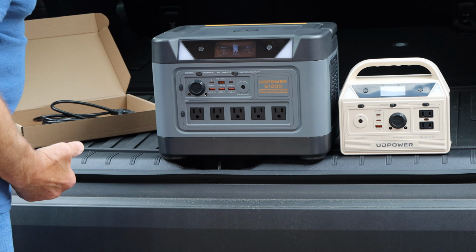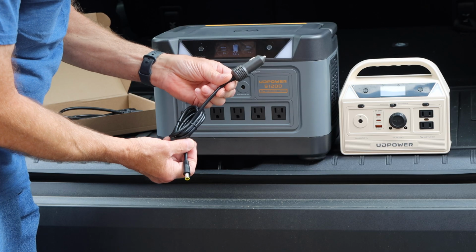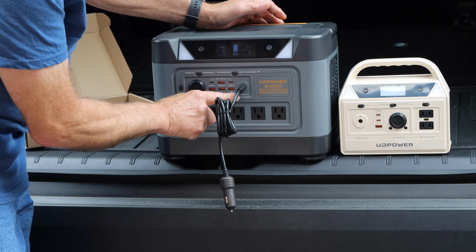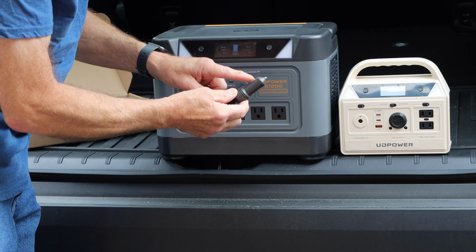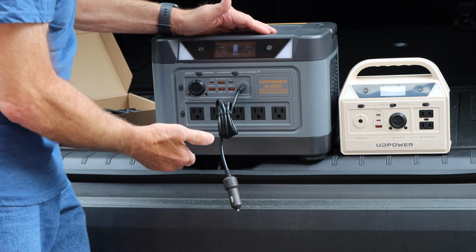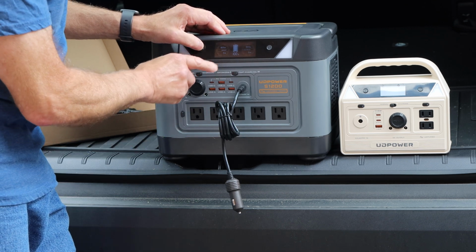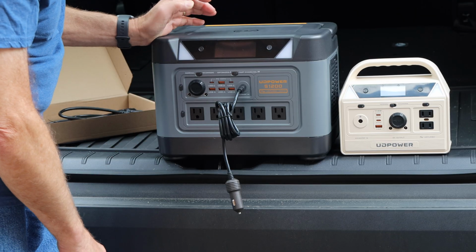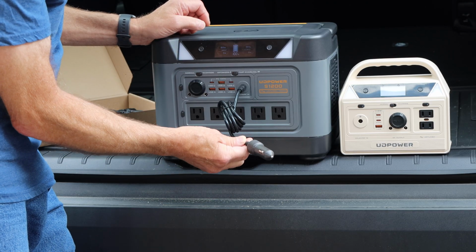Now, let me just show you some other things here. It does come with this unit right here that you can plug in like this into the unit here. You plug it in here, and then this goes into your cigarette lighter or your accessory port in your automobile, so you can charge this while you're driving to or from your destination, especially if you're doing any outdoors camping or whatever. As you're driving to your campsite, you can charge the unit up 100%. I will tell you this, when you're charging it up, make sure that the unit is turned off. So if you hold it for 3 to 5 seconds, it'll blink, and now the unit is shutting down, and now it's safe to charge this in your car while you're driving.